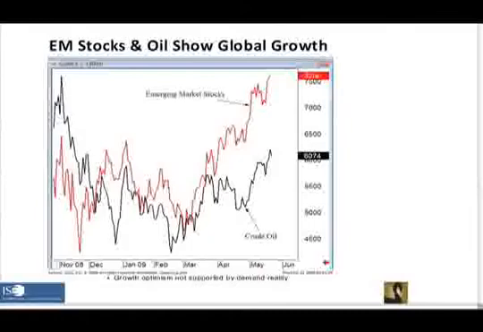Emerging market stocks and oil show global growth. Here's how we also use these key intermarket asset classes to give us an environmental shift. Of all the stock markets, obviously the emerging markets, because of the nature of them, it doesn't take a lot of money to move them relative to the U.S. stock market. They're going to tend to move faster and go farther in a risk appetite environment because people want to get involved in this big capital gains move you generally see in emerging markets.